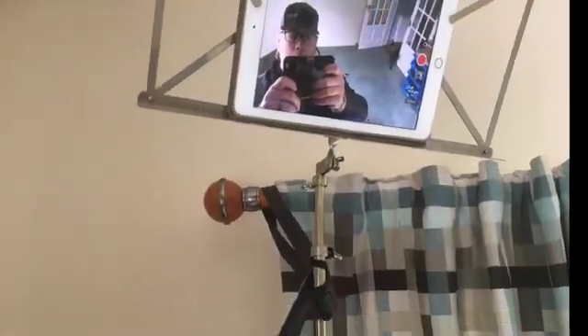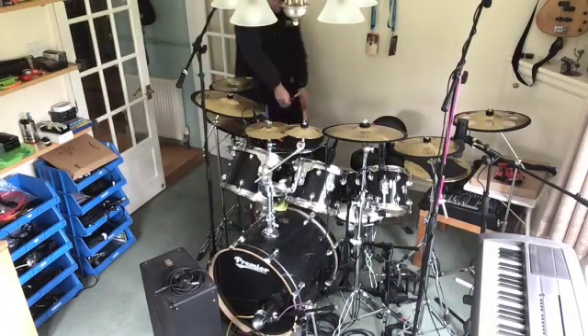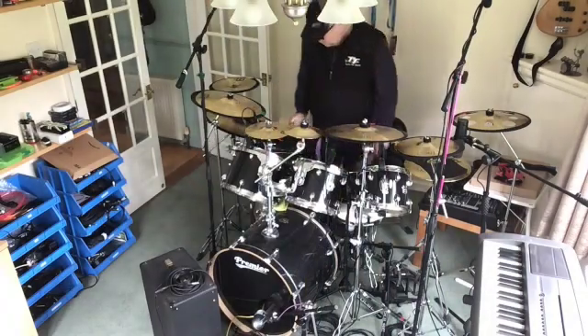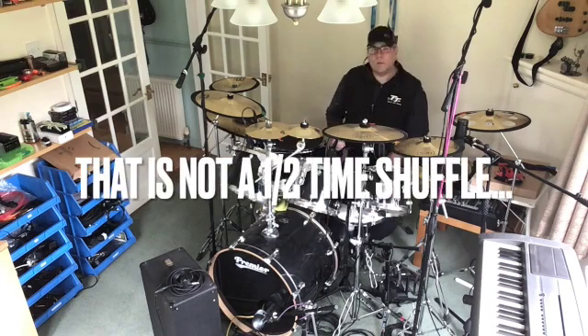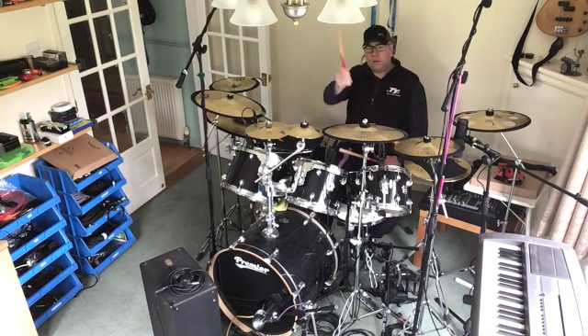Now first things first — I can't begin to explain how precarious that camera is. So as you can see, this room is set up mainly for practice, which is great fun but doesn't sound particularly good. So the first thing we're going to do is clear the room, so then we can do some acoustic measurements. Cue the timelapse.